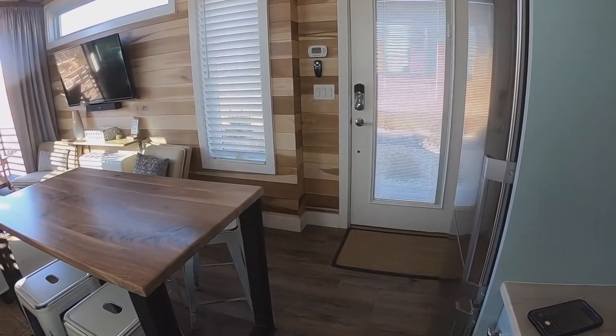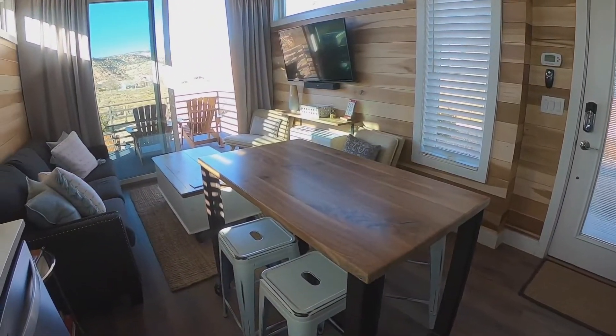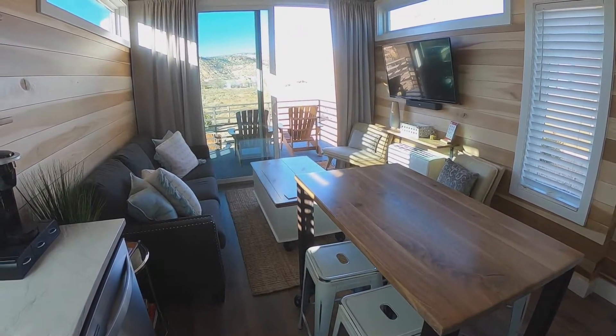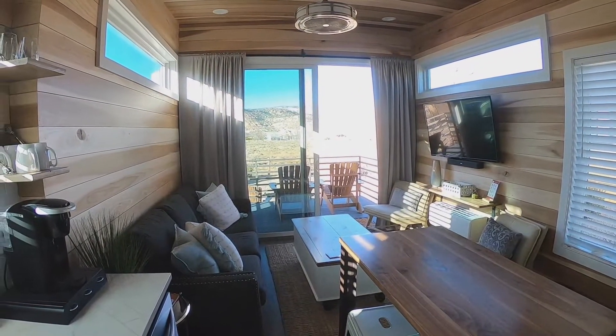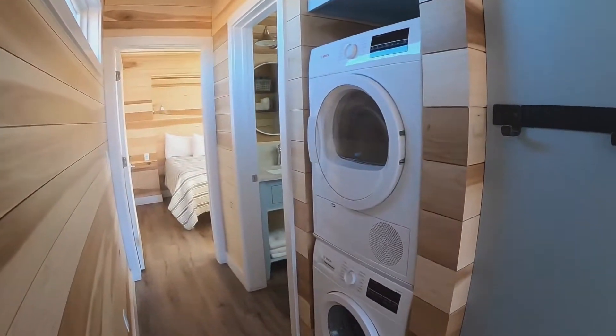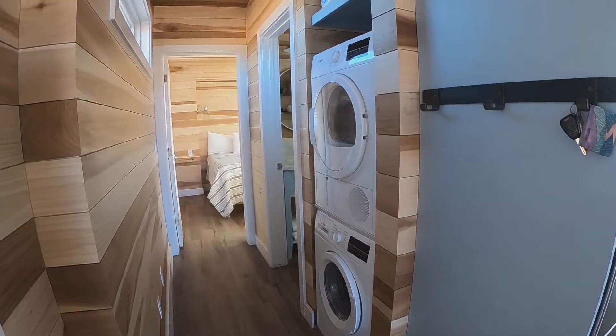Here's another view from the kitchen into the living room area with the deck out back — so pretty and open. All these windows really help bring in a lot of light. This particular model is actually their smallest square footage wise — it's only 370 square feet. But check this out: it even has a washer and dryer, which is pretty nice, especially if you're staying here for several nights and need to wash all of your hiking gear and clothes.